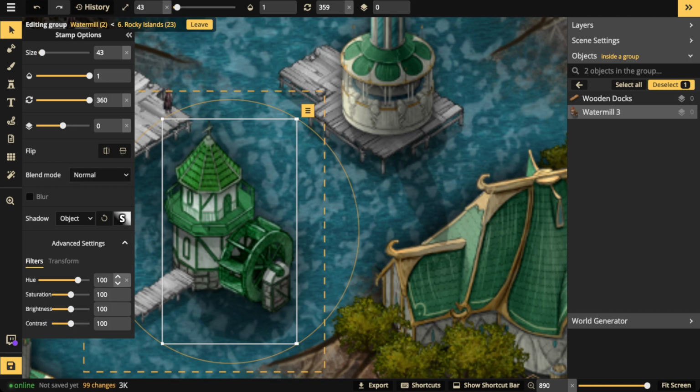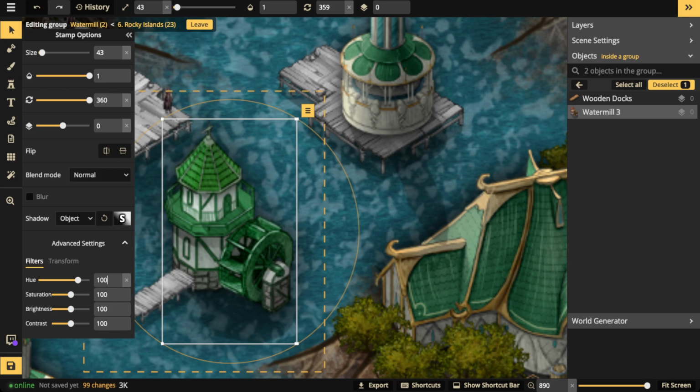Not every stamp is going to be HSB friendly to get the green you want, though I can say that if you have a red or orangish roof as the default color, it'll be so much easier to get your green color, because red and green are complementary colors. So when you're using the hue slider, know that whatever has a little bit of red, you'll get some good greens out of that, okay?